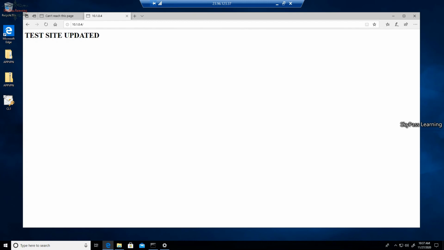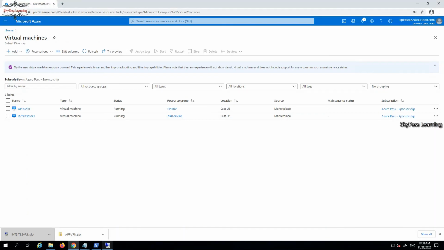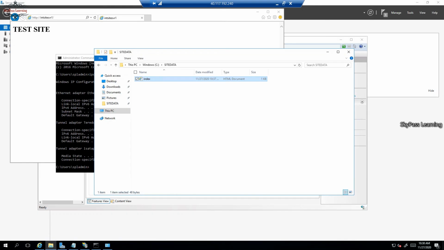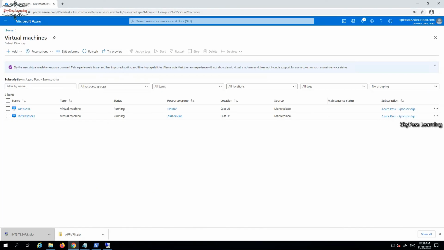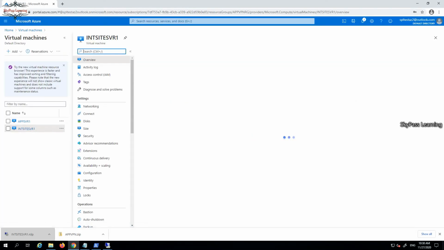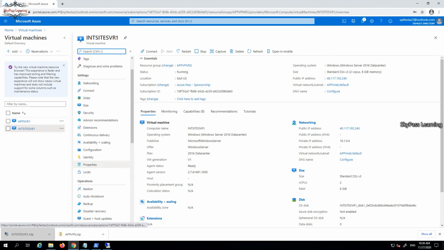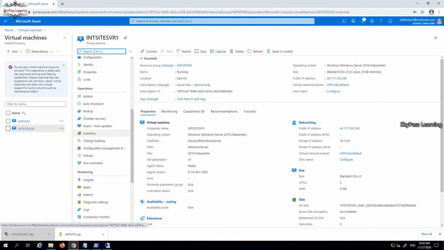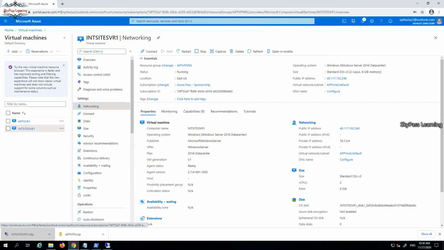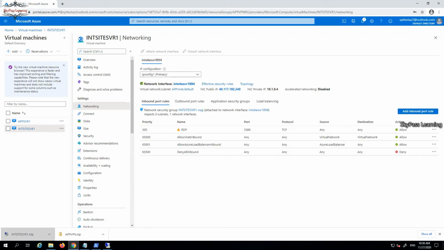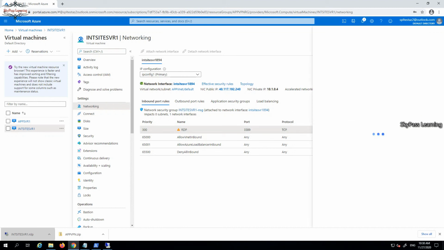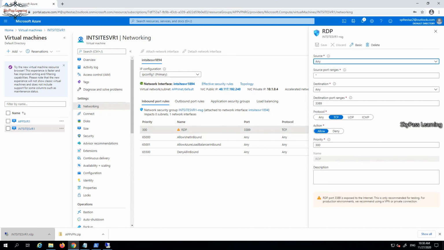Now you might have a question: if I am connected through a public IP here, if I disable this public IP, then what will happen? Nothing would happen, because we are connected through a VPN. We are not connected through public connectivity from the client. Let me quickly show you the network settings where we have enabled this public configuration. If I disable this RDP access, I am still able to access it. How? Let me show that also.